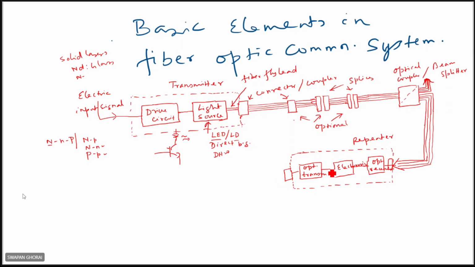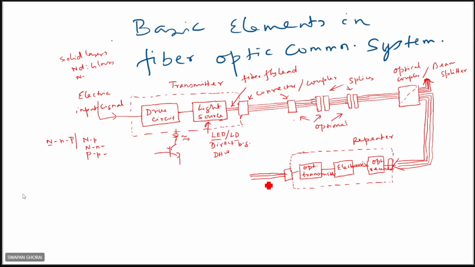Next, the repeater consists of the receiver, electronics, and transmitter, because the propagating signal is an optical signal. This optical signal will be converted into electrical signals, and that signal will be amplified and reshaped. After that, just like a transmitter, it is used to modulate the optical source, and you get light launched into the optical fiber. So after the repeaters, light will be launched into the fibers.